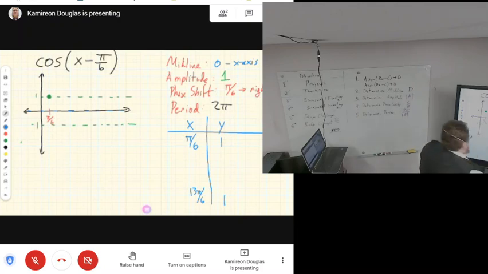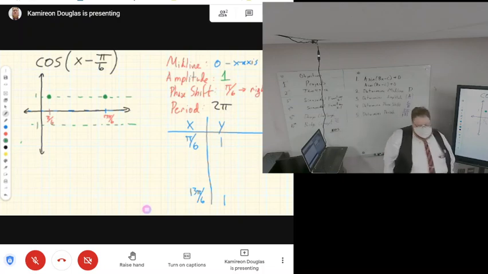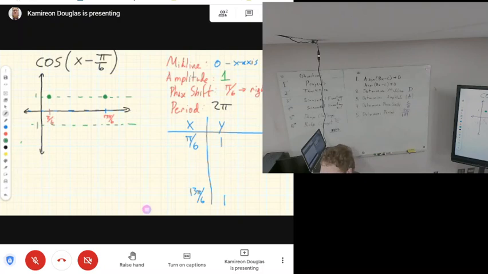Let's come over here. 13 pi over 6. And again, it's going to be at the top. So right there. All right. Where this gets kind of fun is finding these x values, because again, you're dealing with fractions for a lot of these pieces. Let's take it nice and slow. Call them out when you know them.